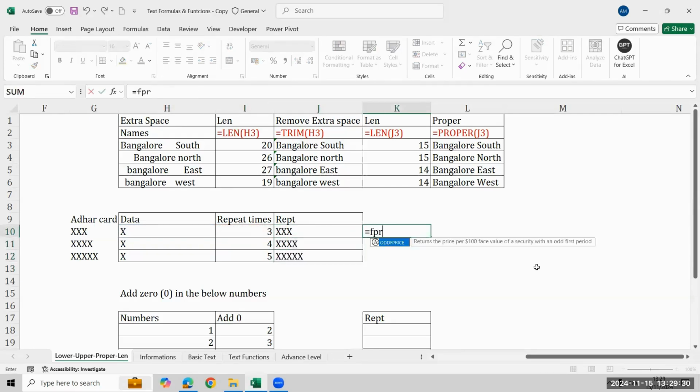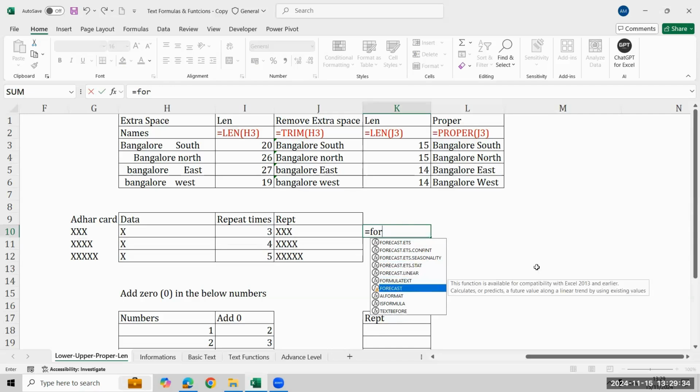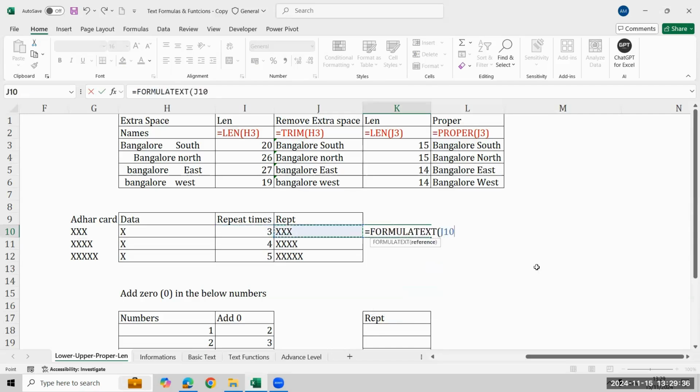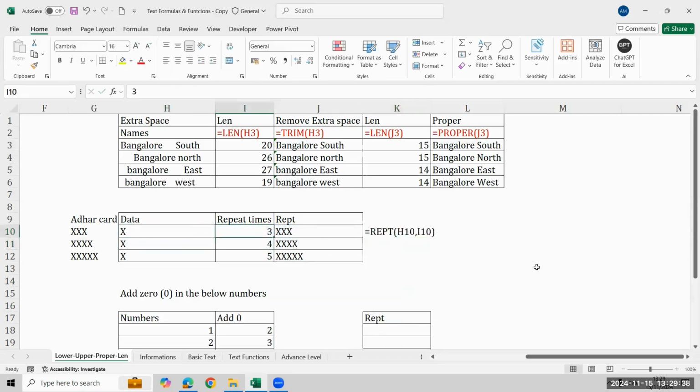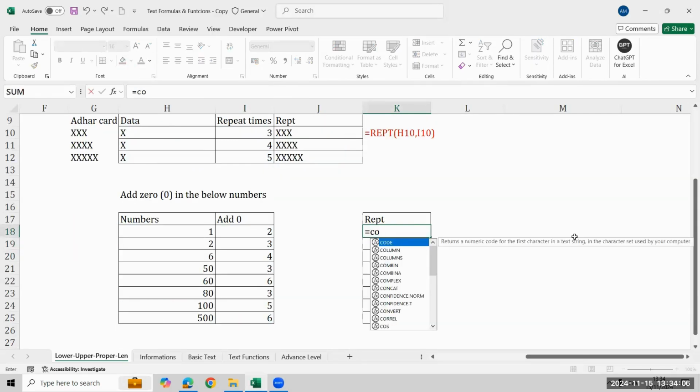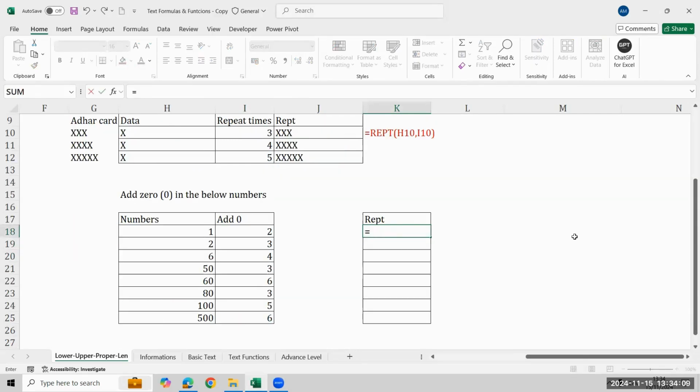Now, even if you type 50 times, it will give you the result within seconds. If you type 500 times also, it will give you 500 times. So let me show you here. Suppose I need 500 times here. Can you see the output? Within seconds, you're going to get it. This is why we use it. Please make a note.